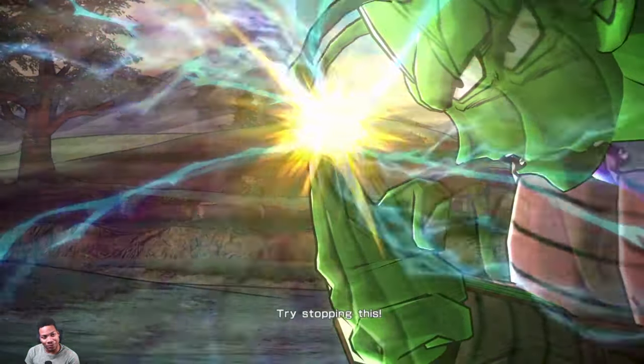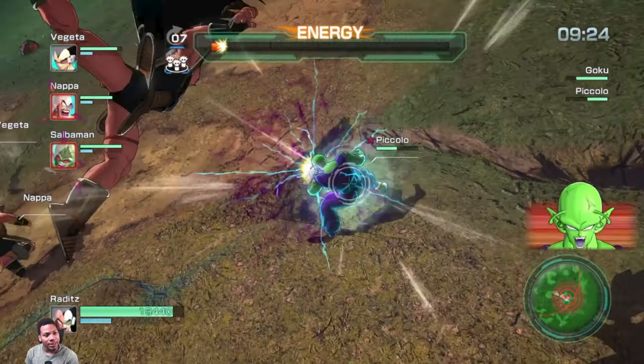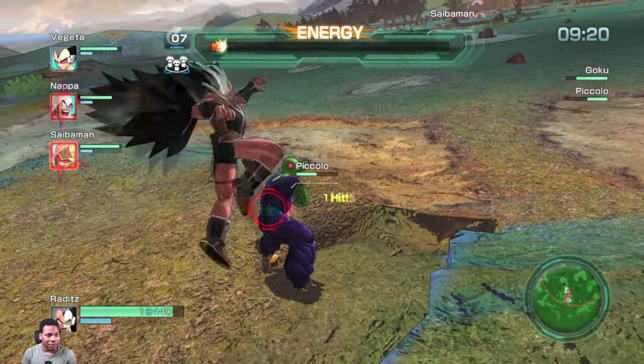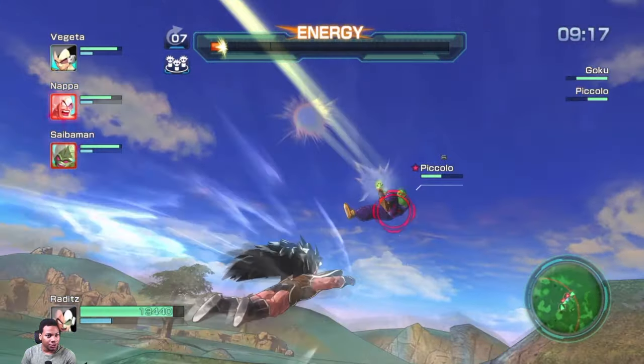He's going to the bathroom, man. Piccolo, what you doing? Using it? Uh-oh. Hey, that Piccolo using it. He's like, Goku, look at that. I've been waiting for this to get you.